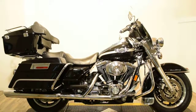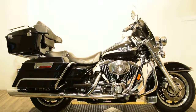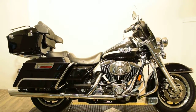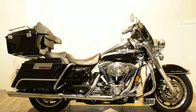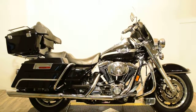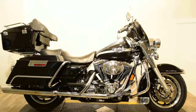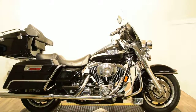This bike comes stacked for anyone that's interested in touring the world. It has lockable side storage, rear lockable storage with a carrier rack on the back. Your passenger does have a backrest, and the driver and passenger seats do have studs. The driver and passenger have floorboards, comfy handgrips, and side mirrors.